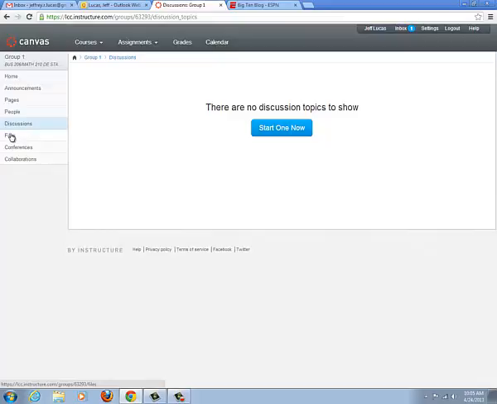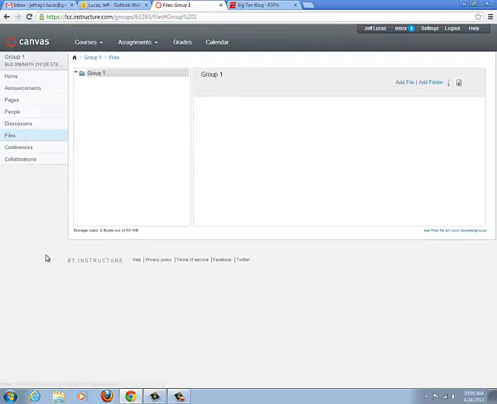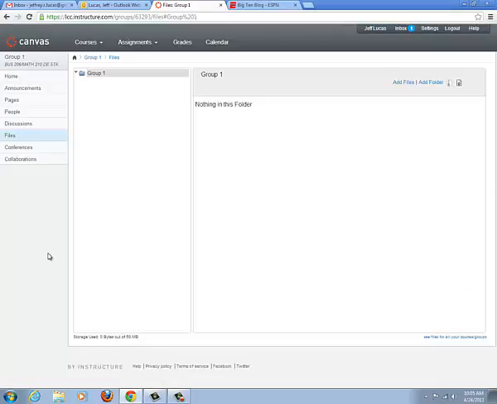And then the last two things, files. This is a great way to share files with your group. A lot of people will attach documents or files to a discussion post. What ends up happening, though, is that a lot of times, depending on the browsers people are using, you can't download those files. Another issue is that if you've got a lot of documents floating around, you don't know which one is the current document. So if you're working on project 1, final document, but changes are being made along the way, it's hard to remember which file is which.